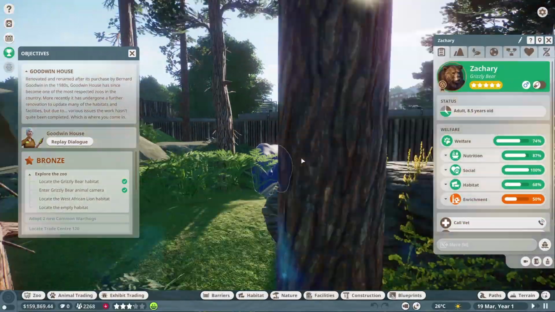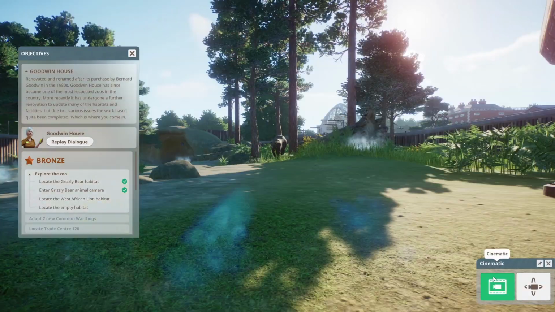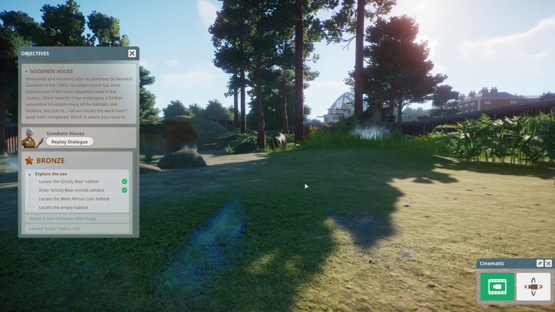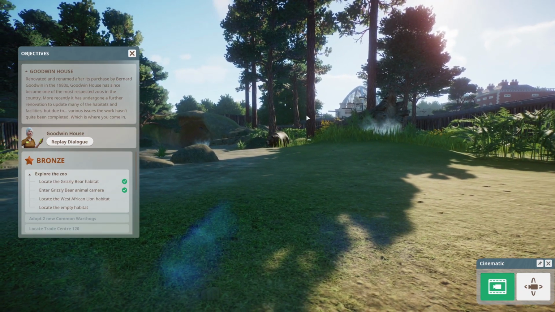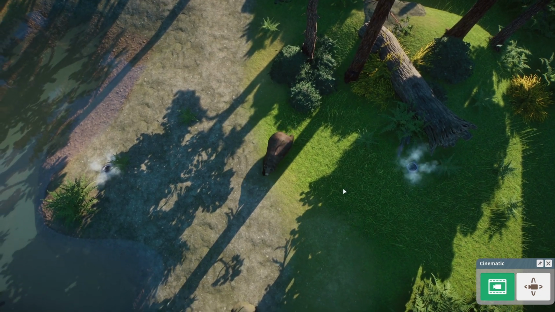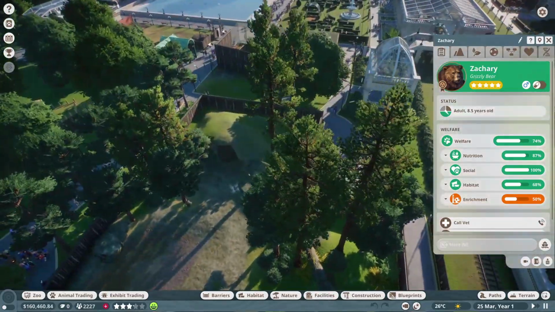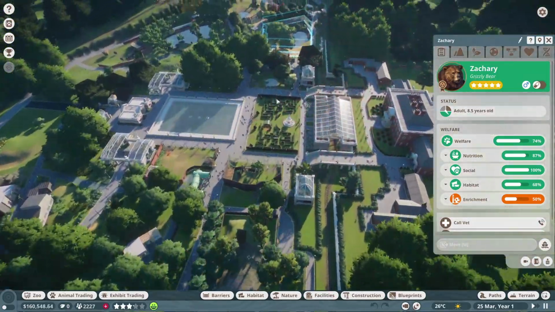Okay, so if I double-click on my bear from anywhere, it takes me into this lovely camera mode. I see. There's also a cinematic camera mode as well, which just gives us this lovely cinematic camera. If we get rid of the objectives, we can see just the bear, just Zachary. Oh, beautiful. All right, the lions. Where are the lions? Over here.